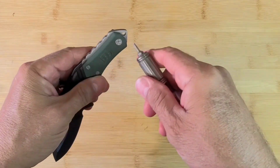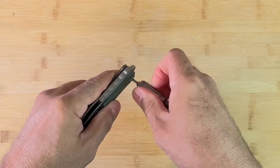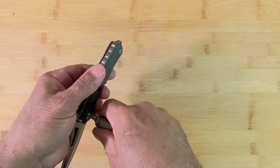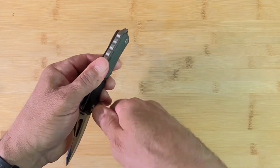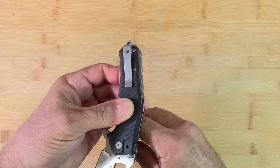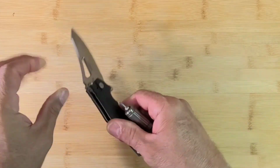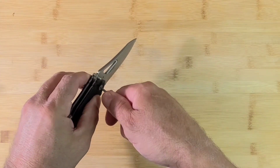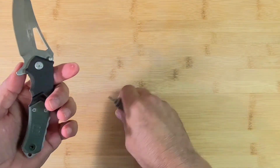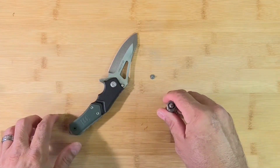Let's see, if we took it apart, how long would that take? Boy, that is not coming loose. Is it spinning? Looks like it's spinning, like I need a wrench on both sides. Damn. What? Oh, yeah, that fell out as it should, but these are not coming out. I need an extra wrench.